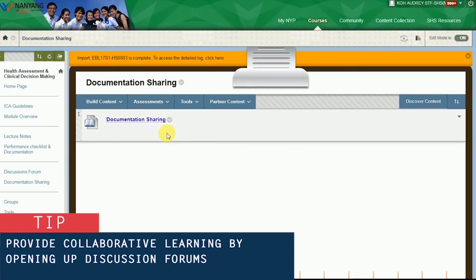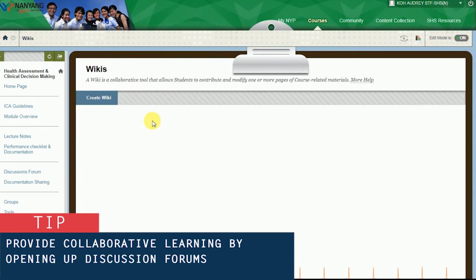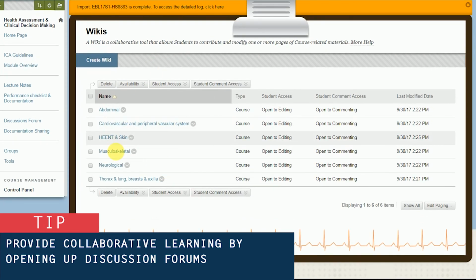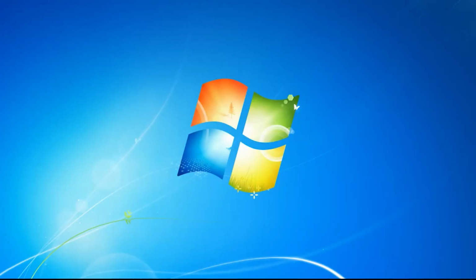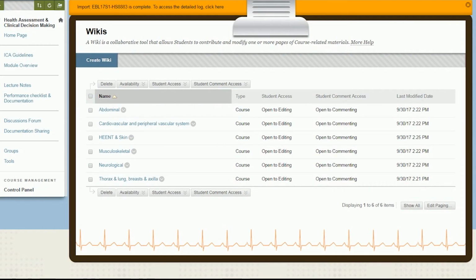You do not see any at this current moment because this is a sample platform. And for other document sharing, again, there are various wikis that are open, so the student could go in that body system and share their documentation for that body system. So it's collaborative, they can choose to use this online collaborative platform.